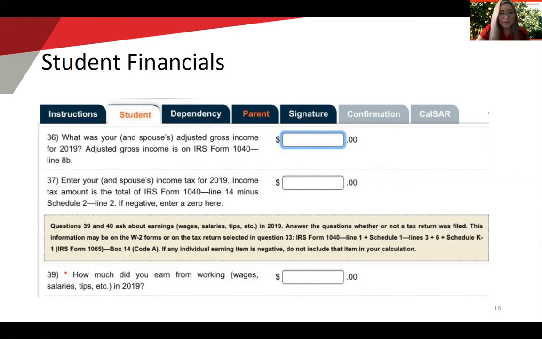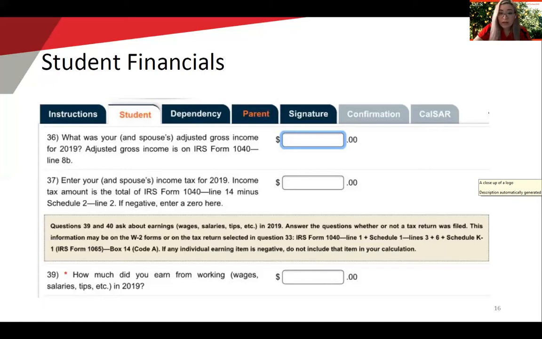Good afternoon, everyone. My name is Pamela Arriaga, and I will be covering the student financial section, but how to manually enter your income financial information on the CADAA and FAFSA application. So if you're unable to use the data retrieval tool for FAFSA students, you will have to manually enter your financial information onto the application. For CADAA students, you don't have the option to use the data retrieval tool, so you will need to input the financial information manually.